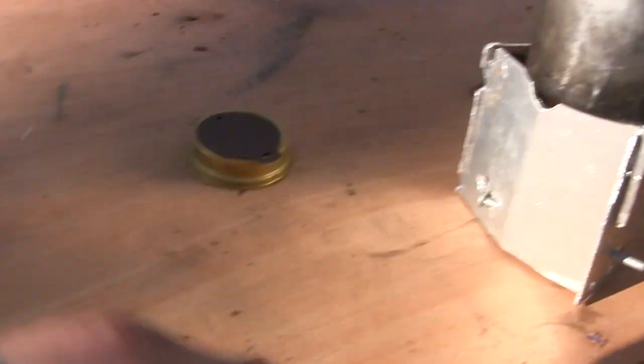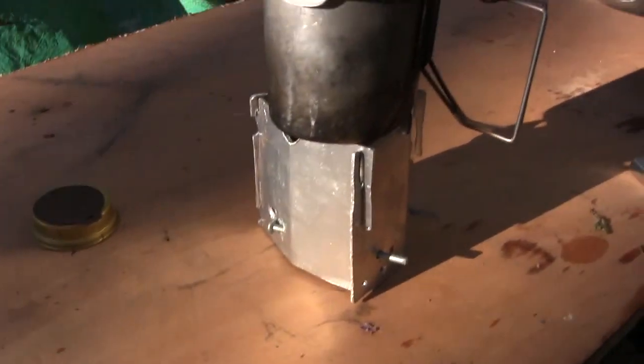So I'm gonna make some more, make them a better design. That front bit is alright for clipping together, but it could be better, more simple.